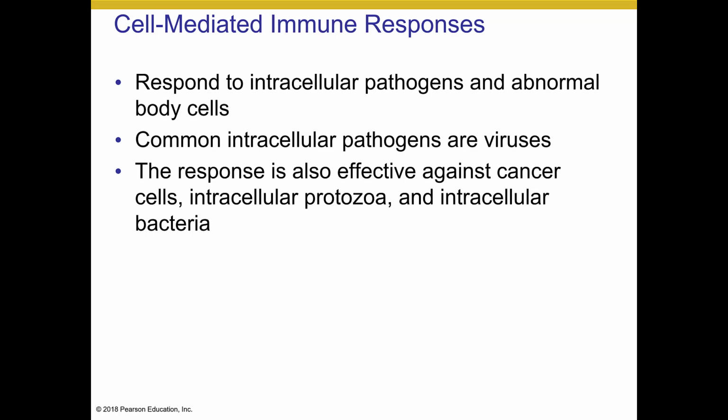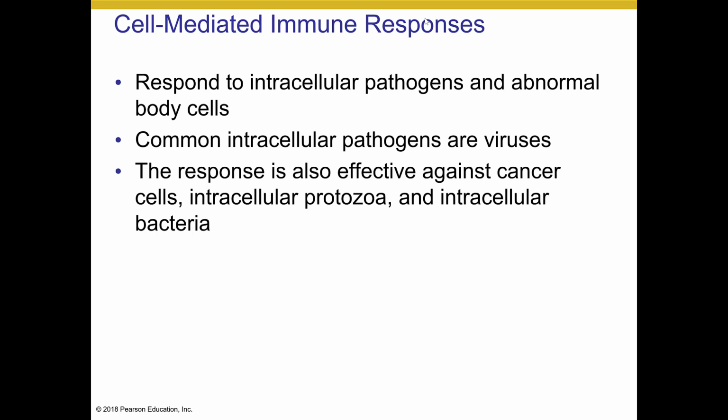So now let's talk about the 2 different adaptive immune responses. So I said earlier, and if you look at the very beginning of the outline, it outlines it for you. What are the 2 types of adaptive immune responses? The cell-mediated response, and then in a few minutes, we'll talk about the antibody-mediated response, also known as the humoral response. Okay? All right, so let's look at the cell-mediated response first.